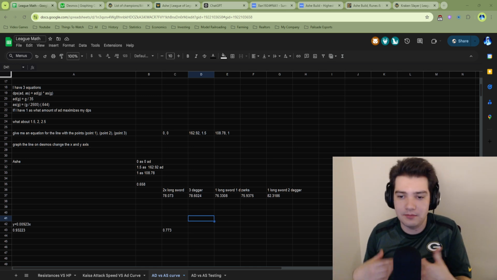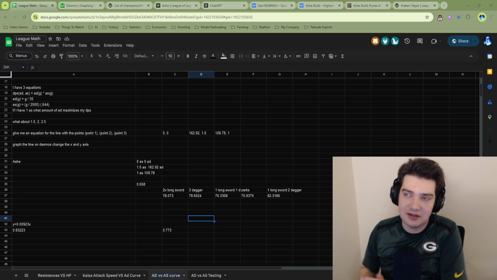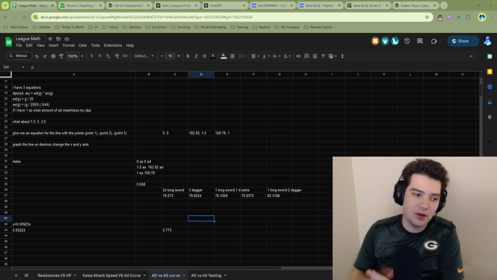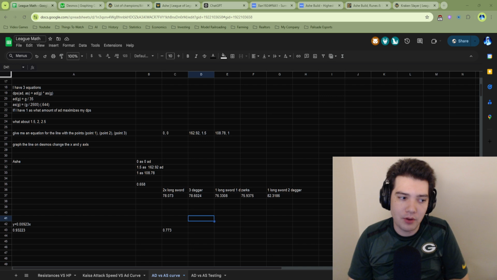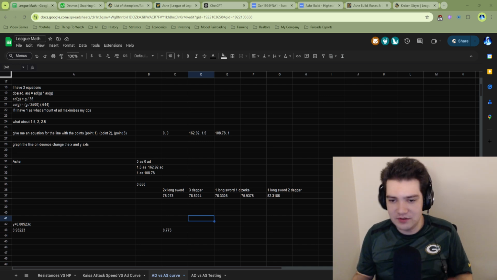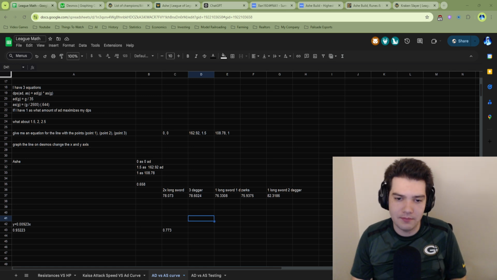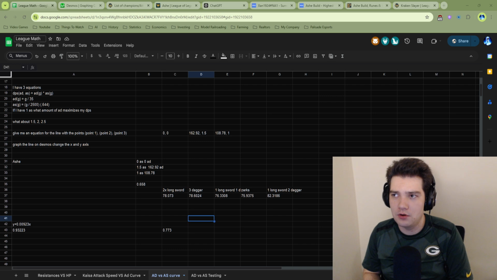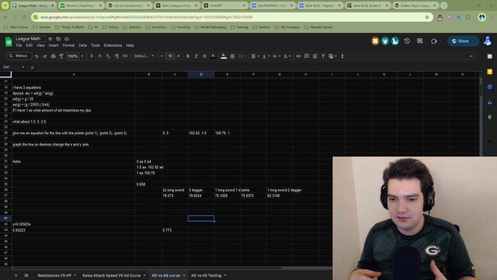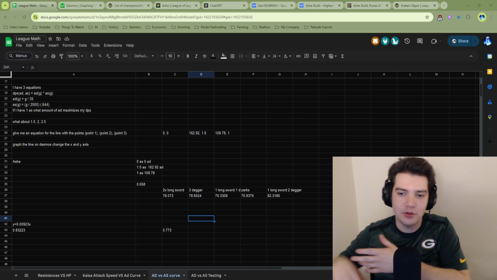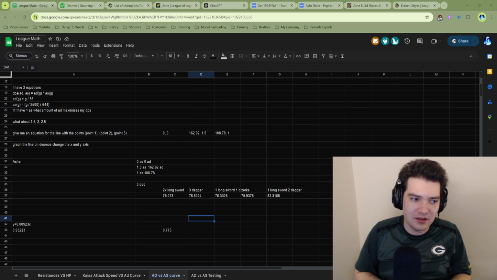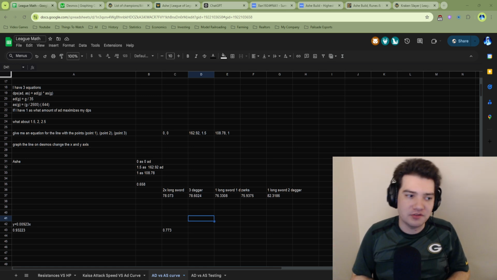So that would be an example of like, yes, the attack speed's better in terms of maximizing my DPS, but I might want to make sure I'm completing that component because the movement speed that I'm going to get from completing that component the next time I back is more important than to pick an item that builds into the wrong thing. An example of that could also be for AD carries.